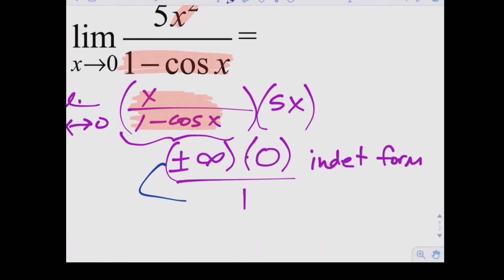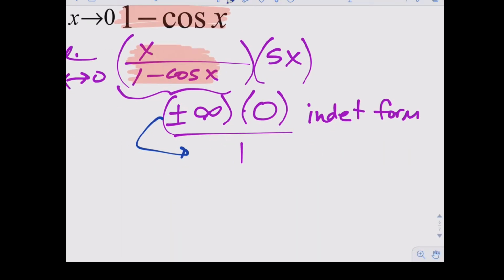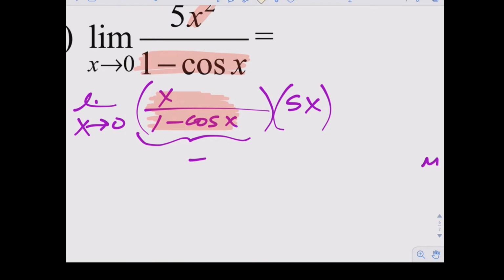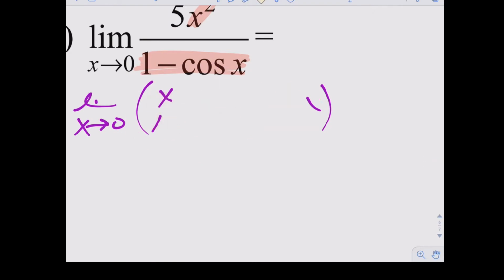And the reason is, if you bring infinity to the bottom, you keep the 0 in the top, and you get the reciprocal of infinity in the bottom, which is 0. Or if you wanted to leave the infinity in the top, and you bring the 0 to the bottom, you get the reciprocal of 0, which is infinity. So infinity times 0 is just another version of 0 over 0, infinity over infinity. So unfortunately, that doesn't work. And so our little method of splitting it up into what we recognized didn't work. And so we did develop another strategy in this case.